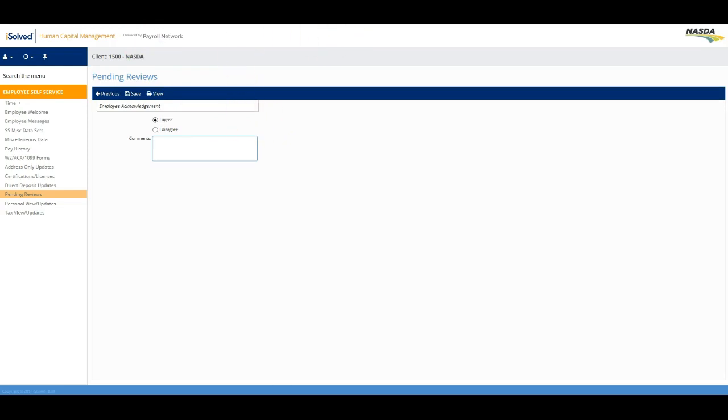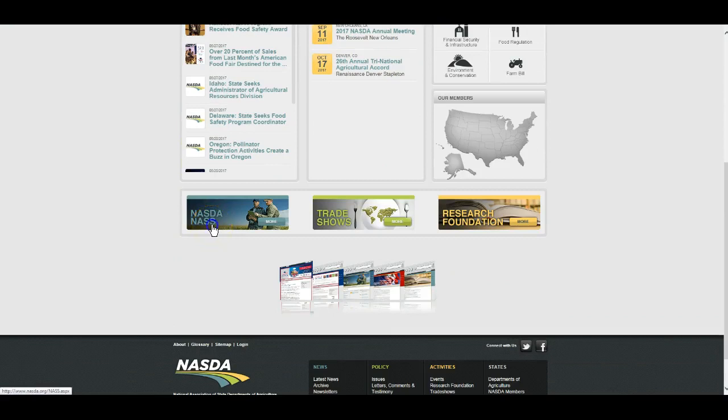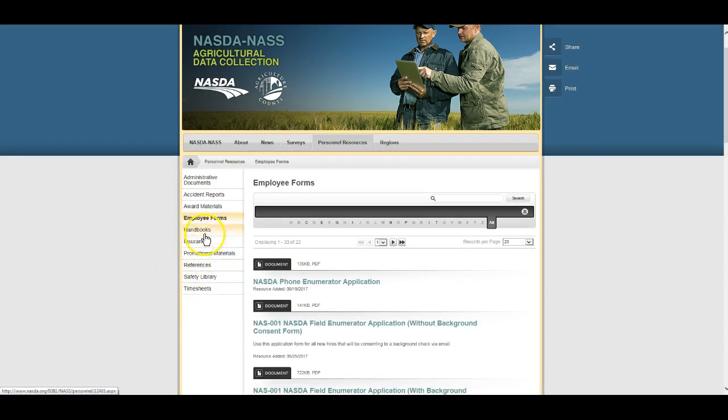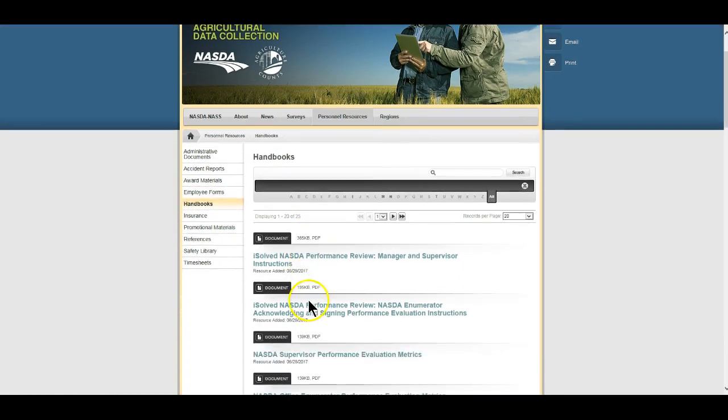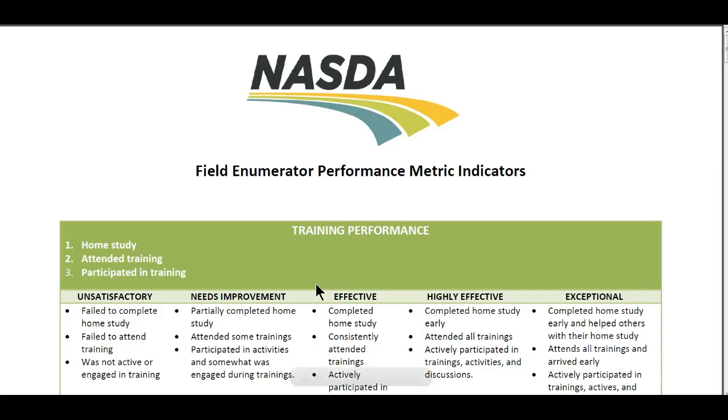So if you go to the NASDA NAS home webpage, and I scroll down here to NASDA NAS, and I go to Personnel Resources, and under Handbooks, and I scroll down, you're going to see there are evaluation metrics, and there's one for a supervisor, an office enumerator, a field enumerator, and a coach evaluation. If we click on the field enumerator, I just want to go over what it looks like.